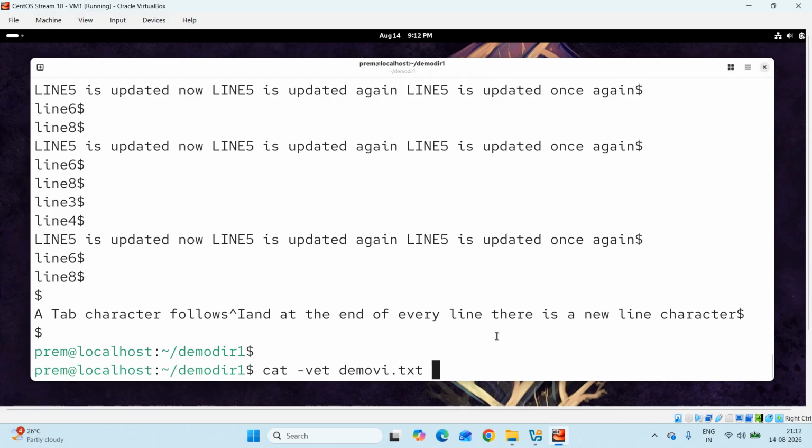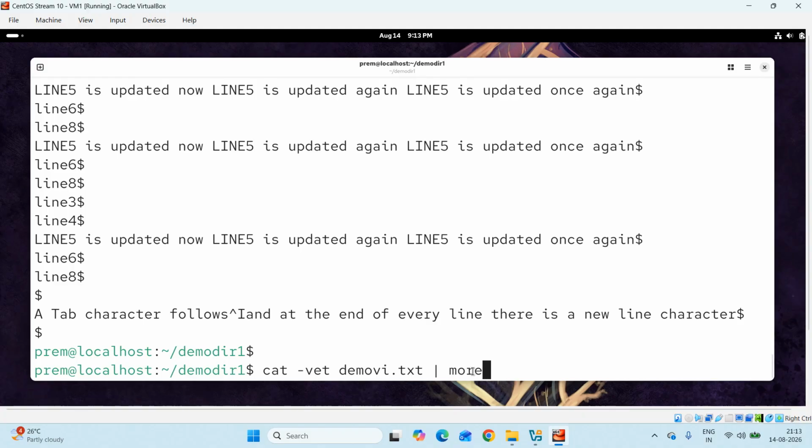Now there is one question here. This file demo.vi.txt has more than one page of text content. What if I want to see the content of this text file in a page by page approach? For that I can use this command, people, just like the previous command that I have typed, and then continue typing like this. Use the pipe symbol and then the more command.